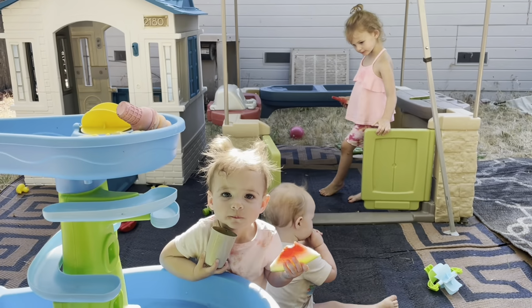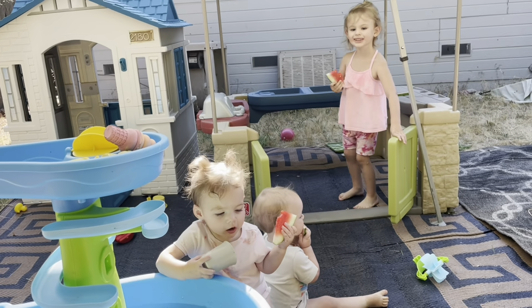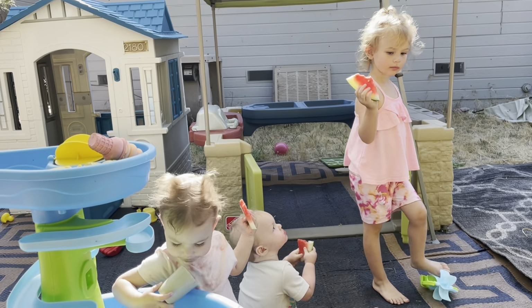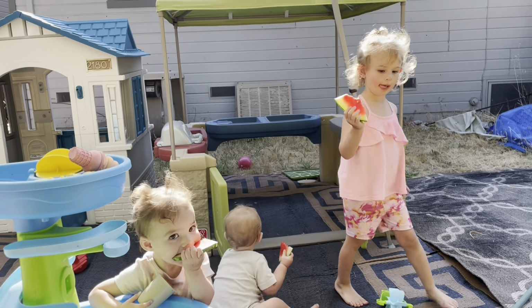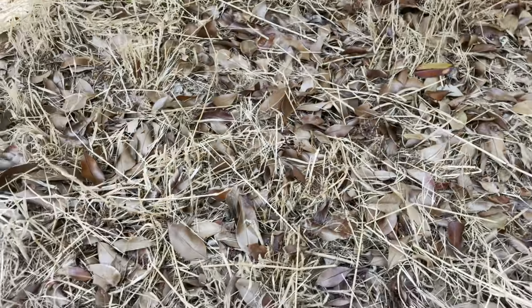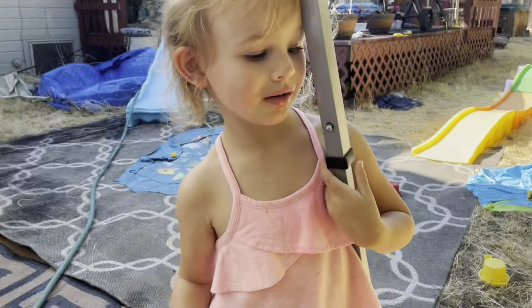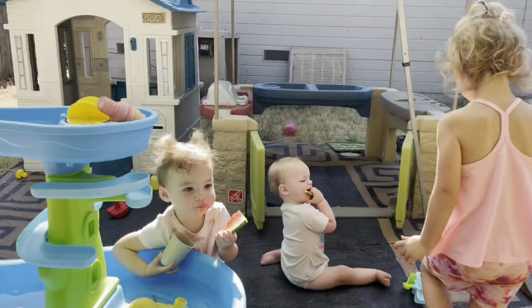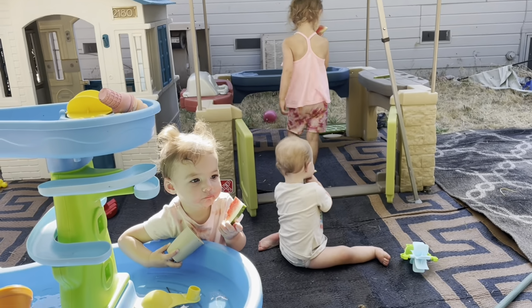Did you go back out here again? Hi. Feels like it took us forever to get out here today. But okay. Yeah, but we're eating our watermelon. Achoo. Huh? Achoo. You see a frog? Yeah. Oh, it jumped. Yeah, lots of frogs out here, huh? I am the holder of the watermelon. And these babies.